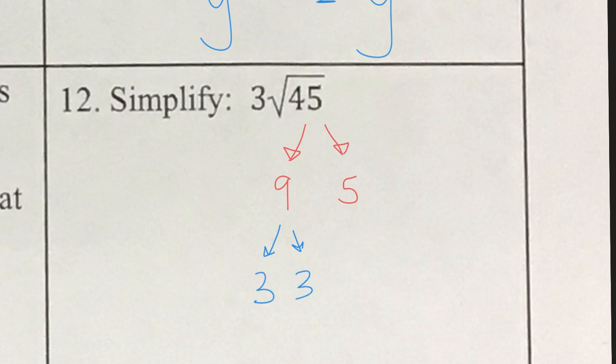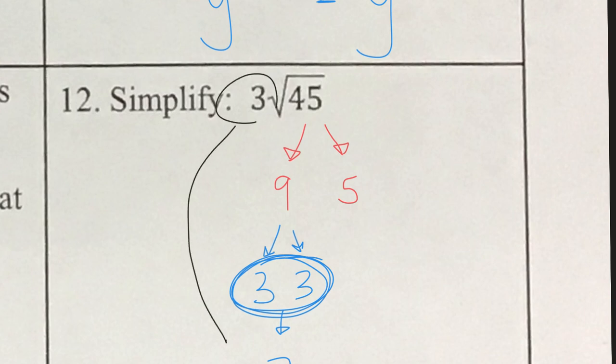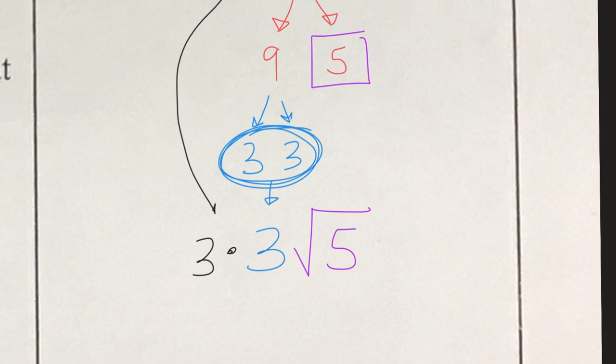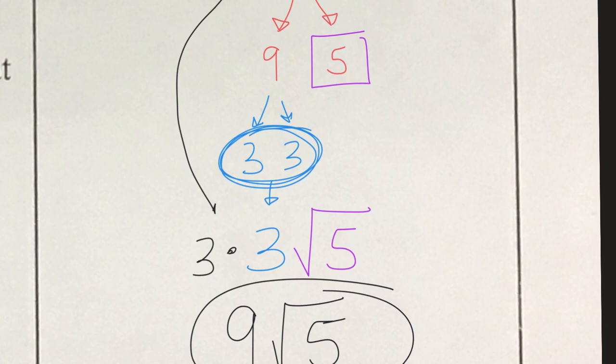And this is what we're looking for when we are simplifying a radical, a multiplying pair. Because every multiplying pair contributes a number to the outside of your radical. And anything that's not a pair stays underneath your radical. So our 3's have a pair, so they contribute 1, 3. There was already a 3 on the outside, which is the one in black there. And then the 5 is solo by itself, so it stays underneath your radical to give us a final answer of 9 times the square root of 5 as the simplified version.